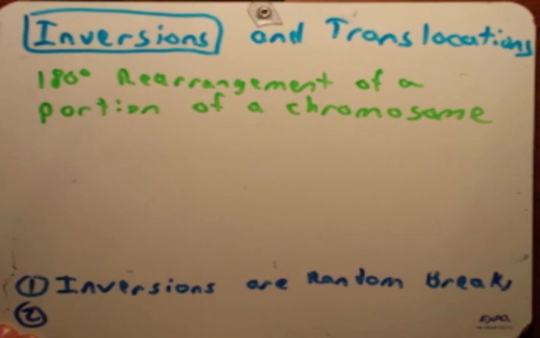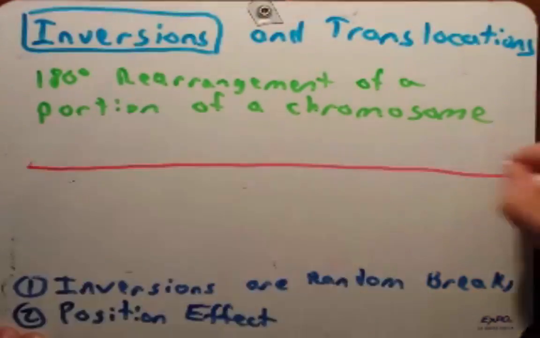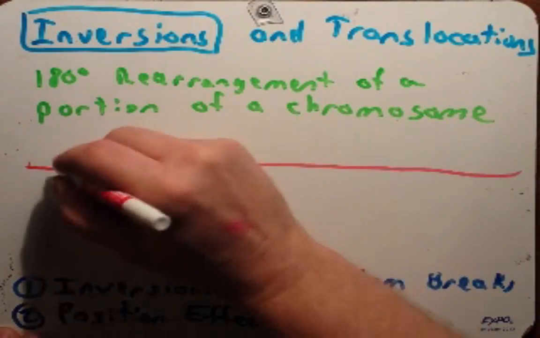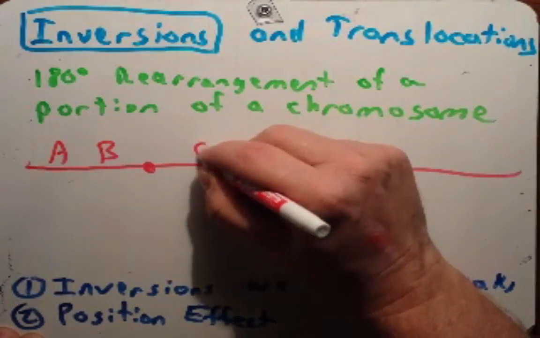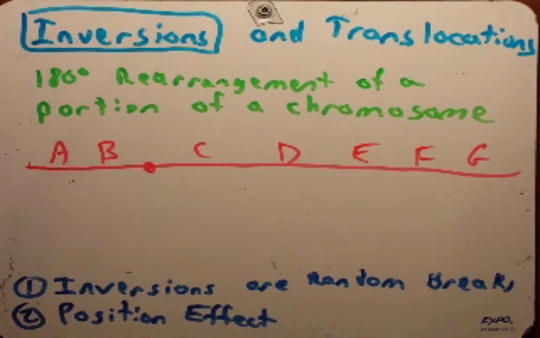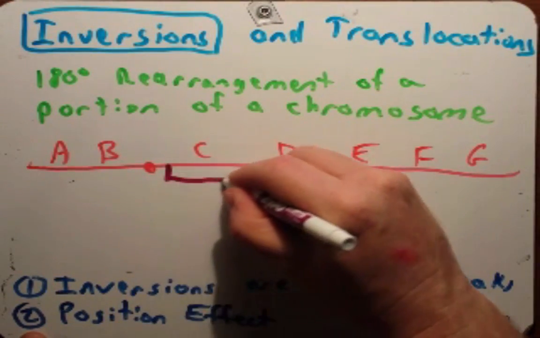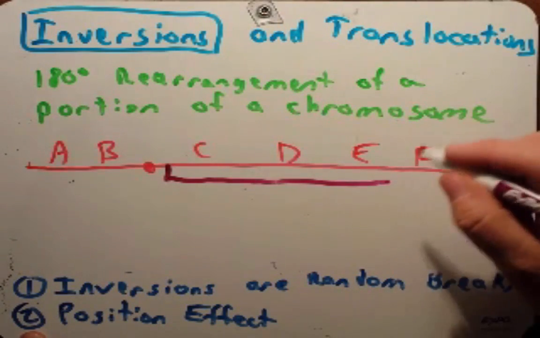And the second reason we might get a phenotype from these inversions is due to this term called position effect. And I went ahead and erased this picture I had before because to show this I want to draw the inversion slightly different. So let's go ahead and throw our centromere here. We'll put genes A and B here, and C, D, E, F, and G. And the inversion I'm going to have is going to occur here. Doesn't include the centromere still. And it's going to go all the way to E.